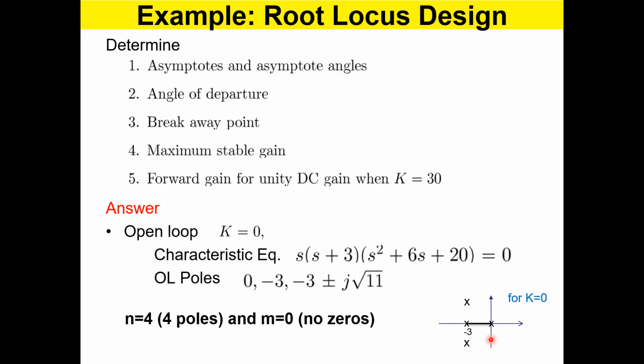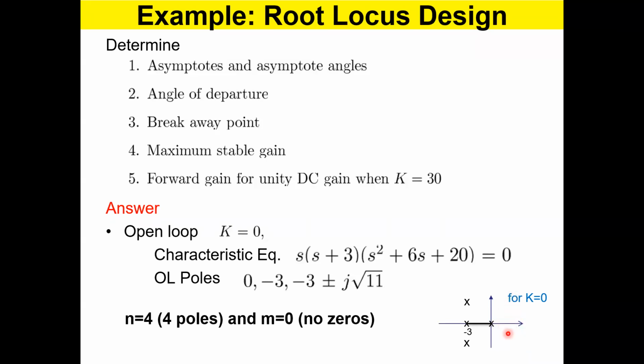So the first rule, sir? From the first rule. Yeah, so explain that rule. It says that the root locus is on the real axis to the left of an odd number of poles or zeros. Yes, exactly. So if I follow the real axis, if I'm here, I'm not to the left of an odd number of poles or zeros. In fact, I'm not to the left of any poles or zeros, not to mention odd. So therefore, this is not part of the root locus.